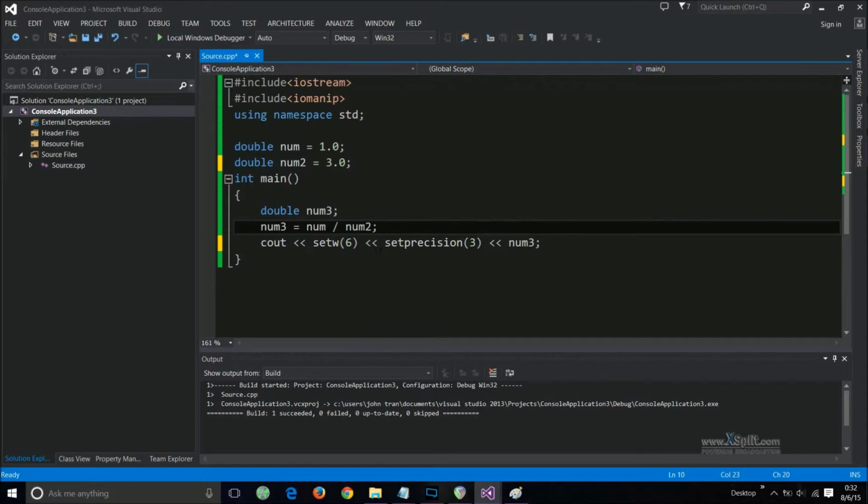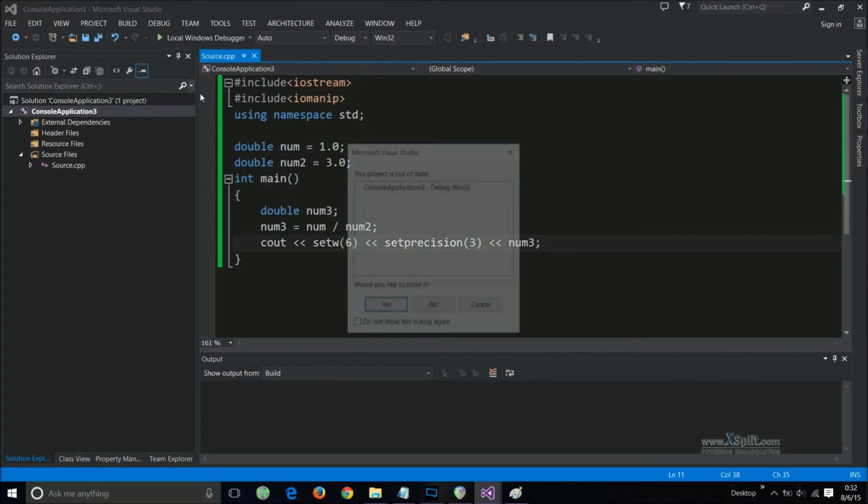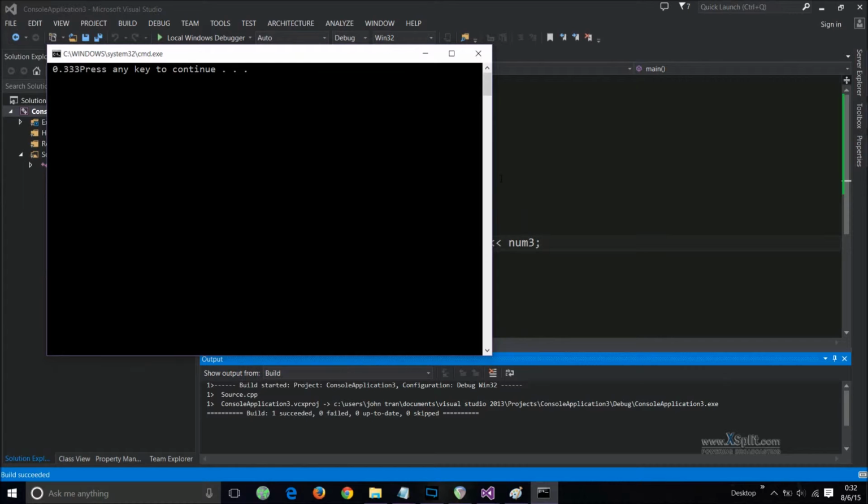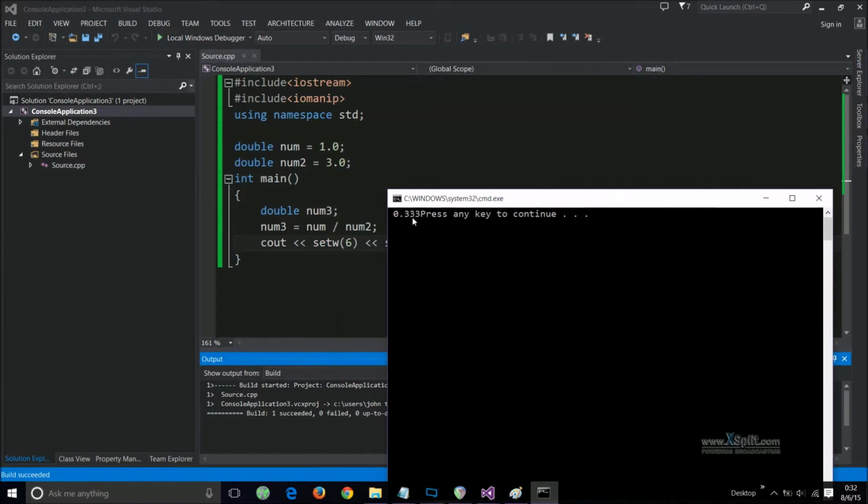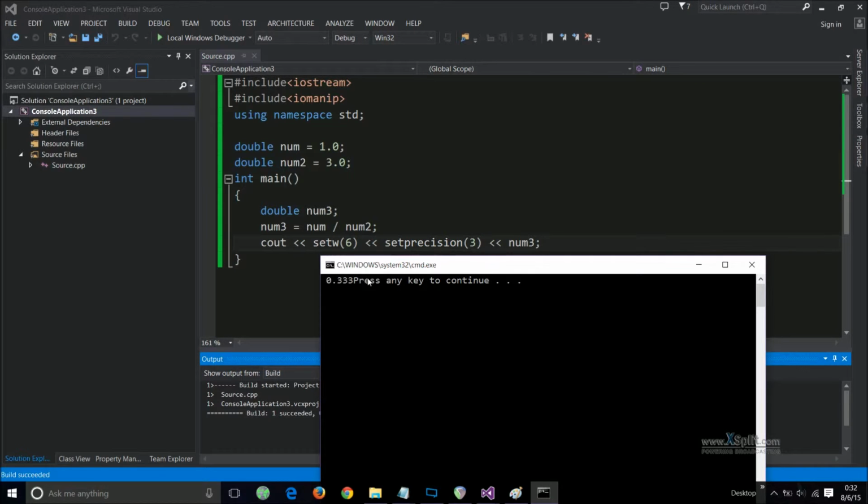setw 6 and then setprecision 3. What this is going to do is give 0.333, because 3 decimal places. With setprecision 3, you define that to be 3. And let's see what it outputs. It's going to be that. As you can see, of the setw 6, this took up 5 spaces because it has this 0, that point, and those three 3s. And it only has 1 space left over. And as you can see, setprecision made it cut off right here where it has 3 decimal places. And that's what setprecision does.